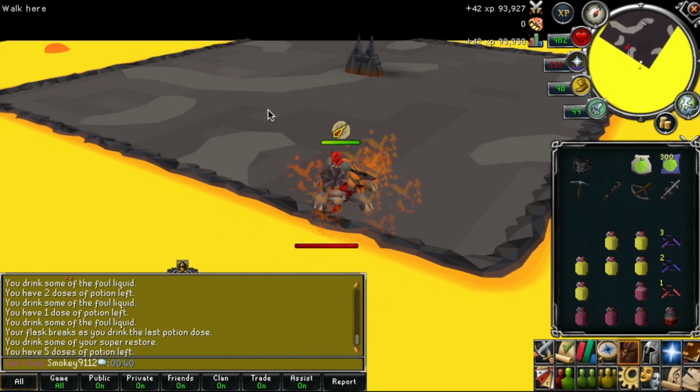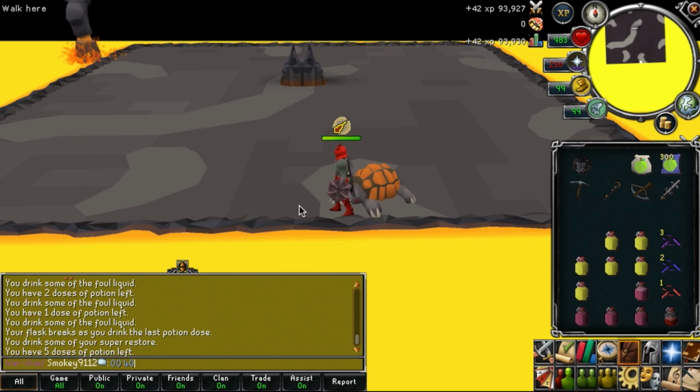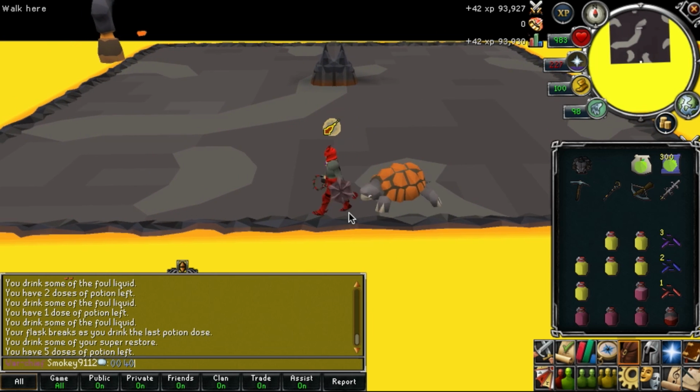Now the main focus of this wave is to kill Harkin. He will show up every 72 seconds. He is a giant head.